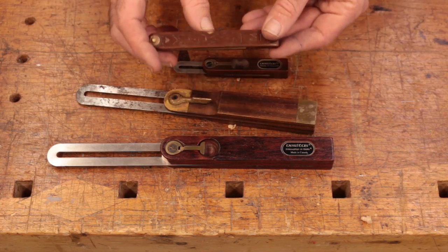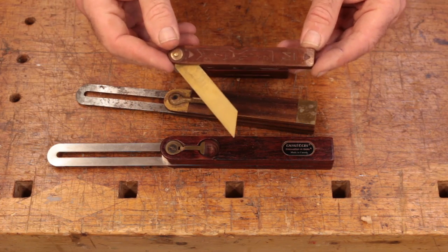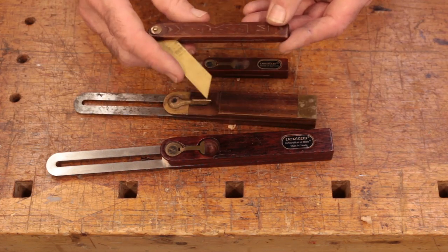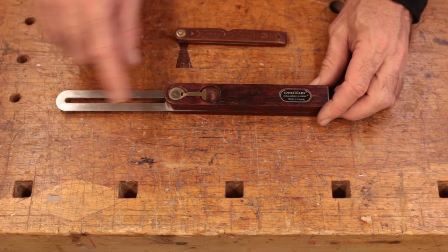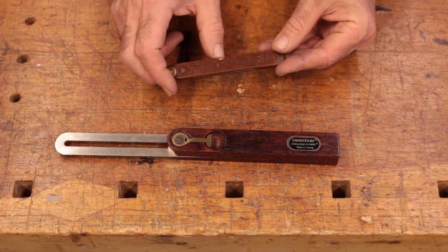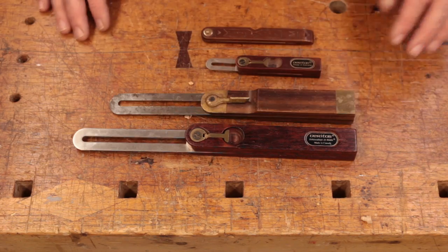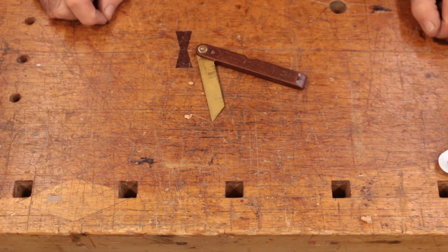Veritas also makes a little one, which is great. But the one you're going to find in my apron is one I made myself. This is a really simple shop project and a great one to start with — it basically costs you nothing and it's just as good a bevel square as the rest. If I had to reduce my toolbox, I'd get rid of the fancy ones. I'd have a decent quality larger one on hand, but put my effort into making a small one yourself. No moving parts except for the blade, no locking mechanism — just a friction fit is all you need. That's the one you're going to find in my apron.